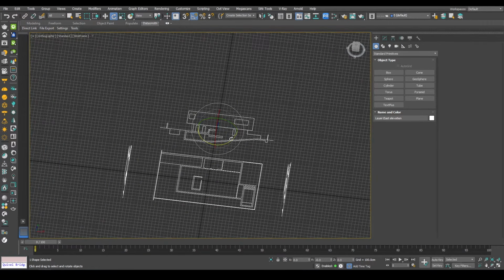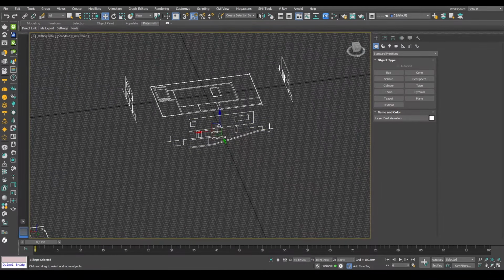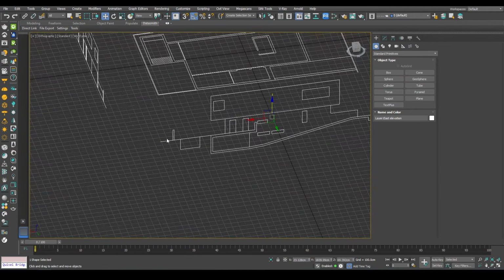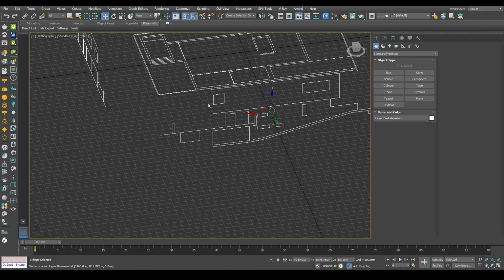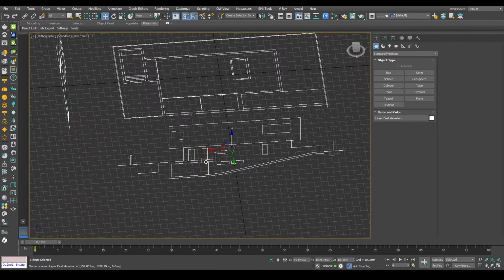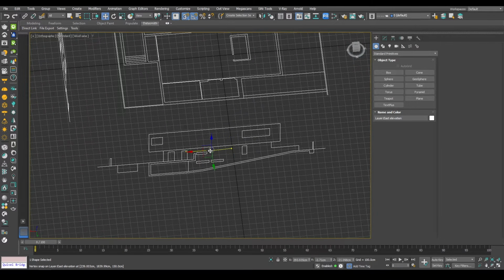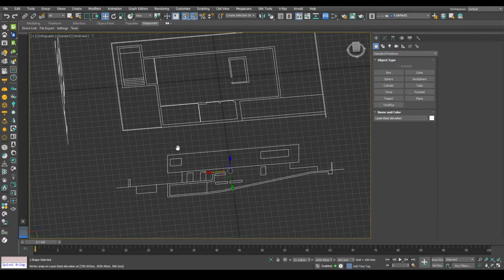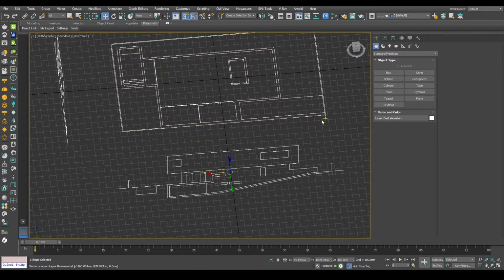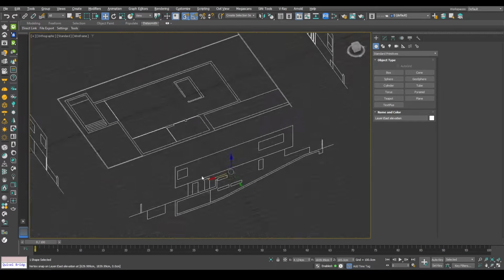Let's rotate it by 180 degrees. Now 90. And let's align it with the ground level, which is this one. And on the x-axis, we can go with this wall or that one. Okay.